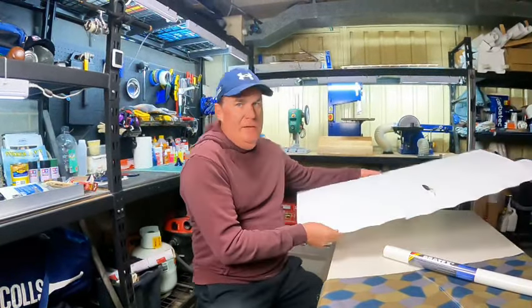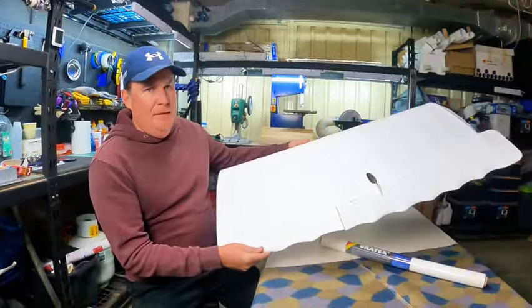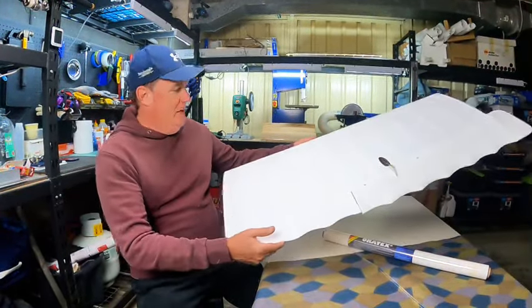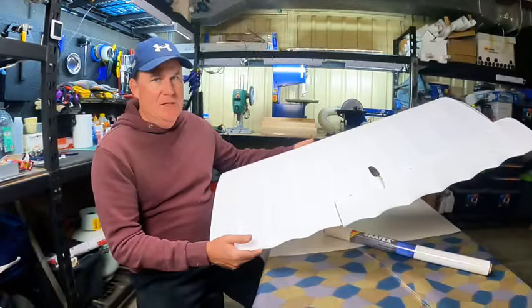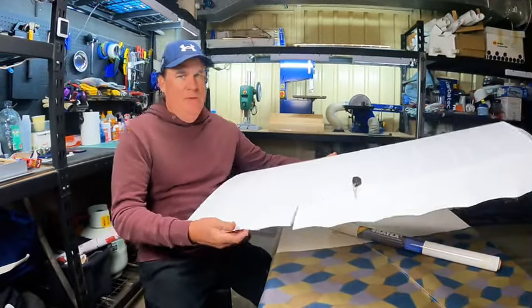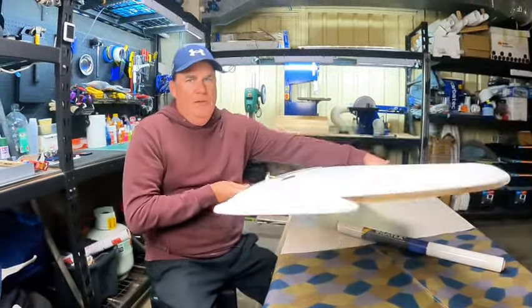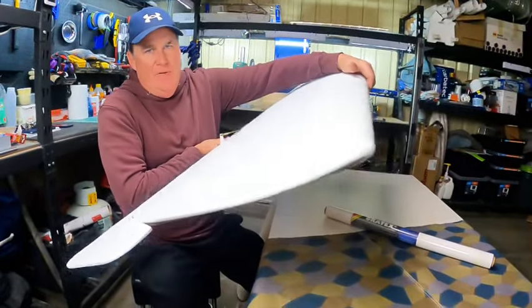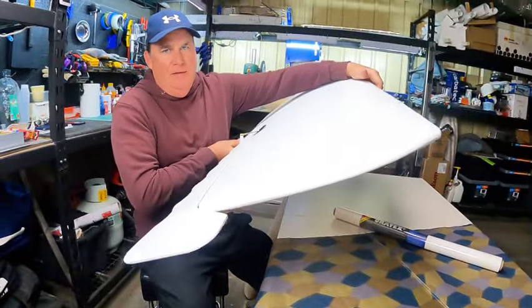We have been covering. This is one half of the top wing, which I've now covered in Oratex, and it's been a while since I've done that sort of thing, and I'm absolutely delighted with the way it's come together. I'm not sure whether we can just get a shot on the wing now. I mean, look at that. The wing tips, which are normally the hardest bits, have just turned out absolutely beautifully.